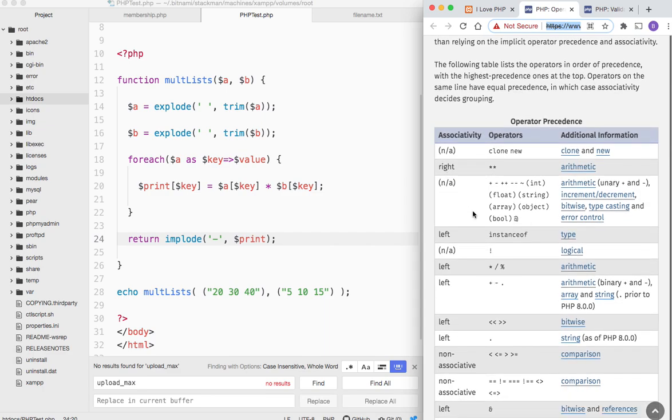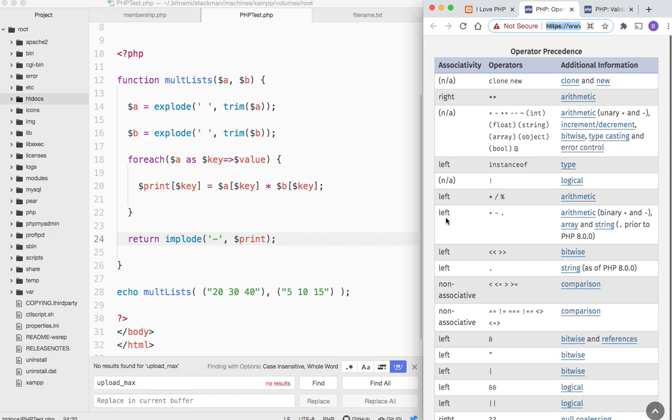Asterisk comes from the left, and these guys are working from the left. So if you have multiplication and then you have division, that is always going to go for the left one first. You're going to see that in a bit.